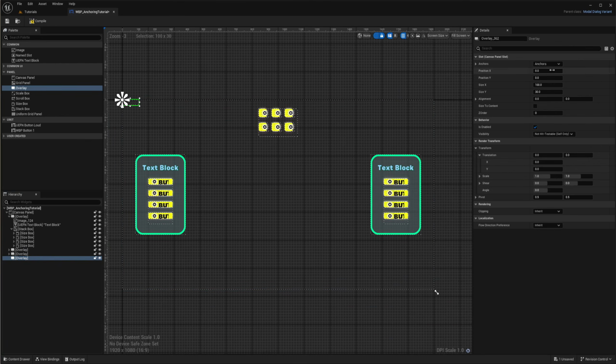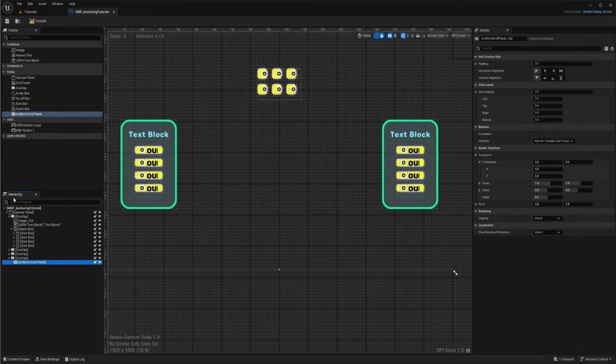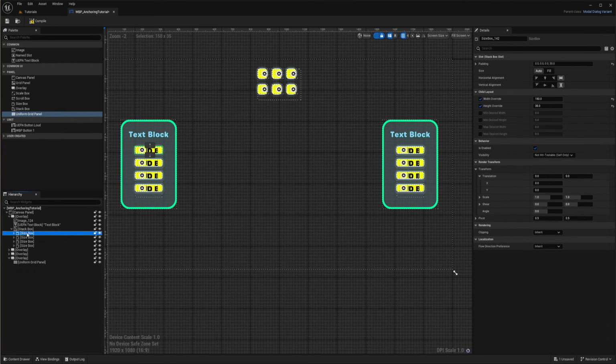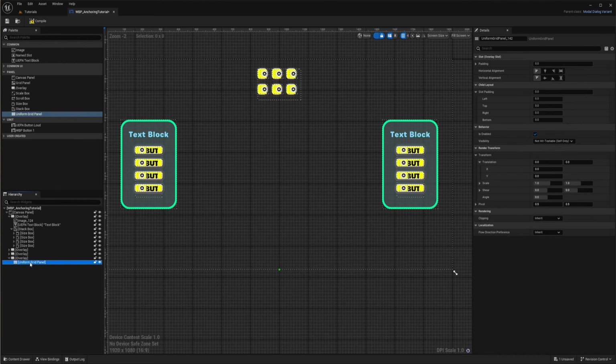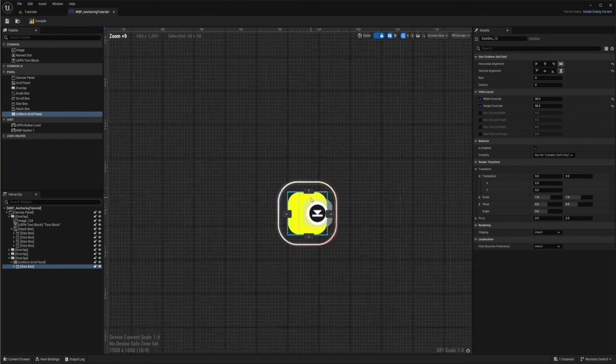And I will anchor it now to the bottom, on the opposite side, 0, 0, okay, size to contents enabled. Now we'll add a uniform grid panel. And in here, I will put buttons again. Make this button maybe square again, so it's easy to see.